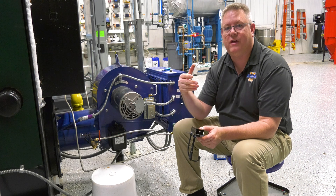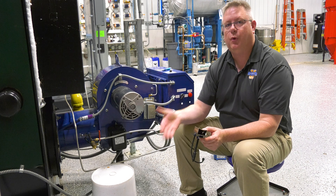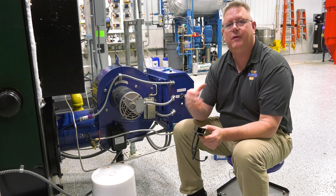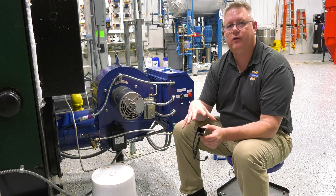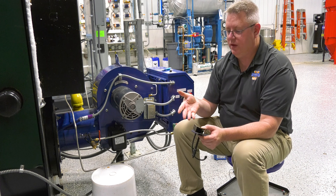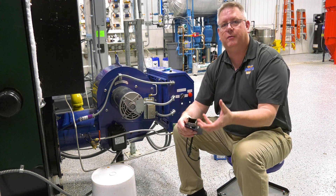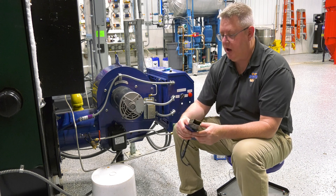If you've got a reliable pilot, it's not bad to take that opportunity to pull the pilot assembly, take some internal photos, and make sure when it's working we can see what that looks like. That way, if somebody moves it or the part gets loose, we can reorient it back to that factory spot.